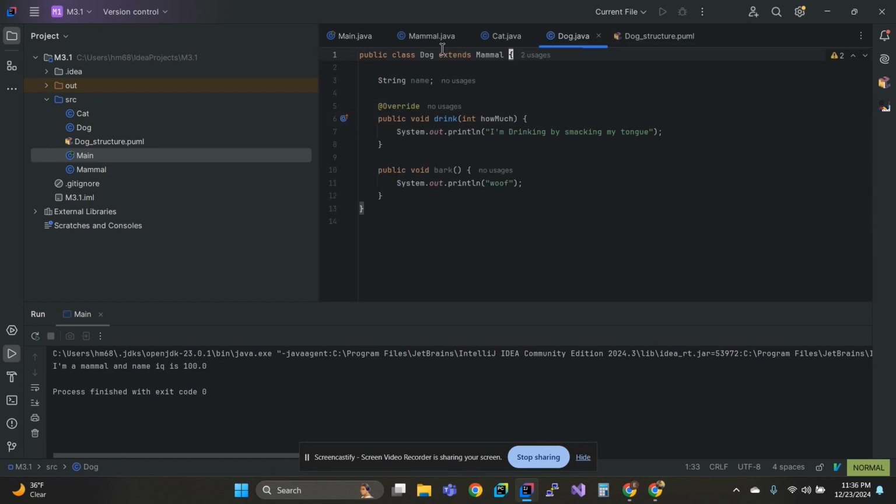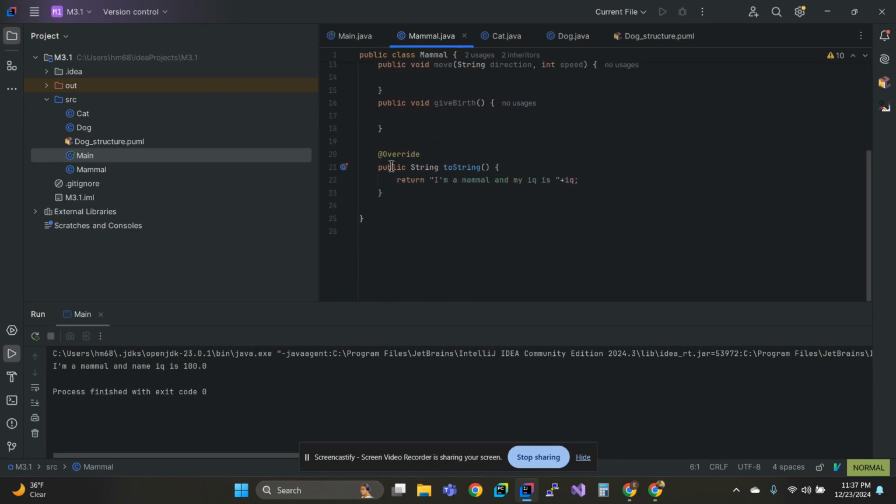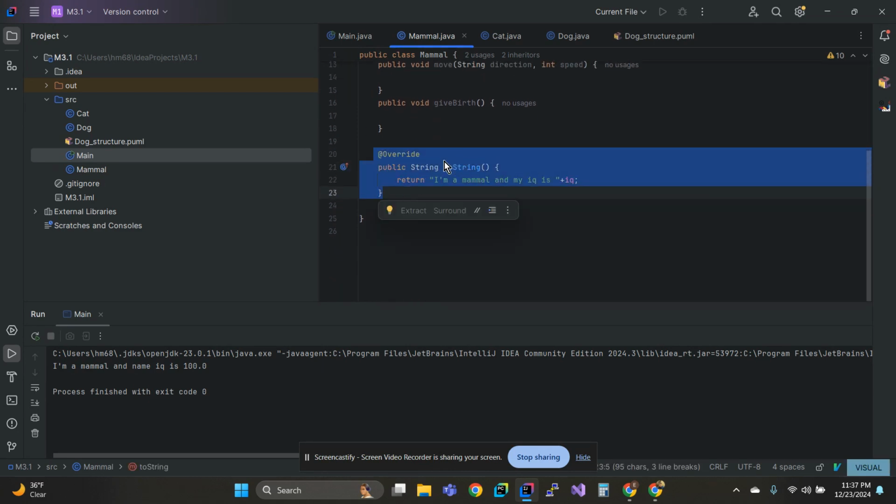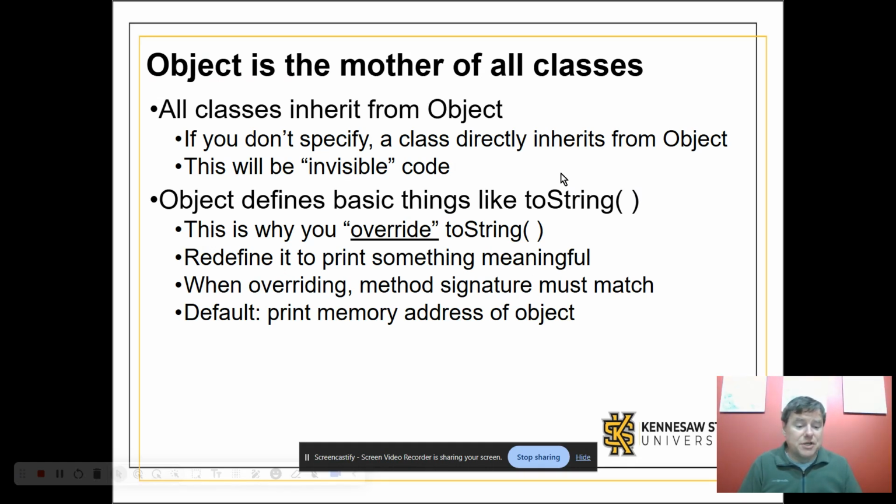So the other thing to notice is that I'm able to call toString on dog, even though I didn't declare an override in dog, I declared the override in mammal. This is the override that I put in. So dog inherited this override. It inherited the new version of toString from its mammal. And that's a really important thing to notice.